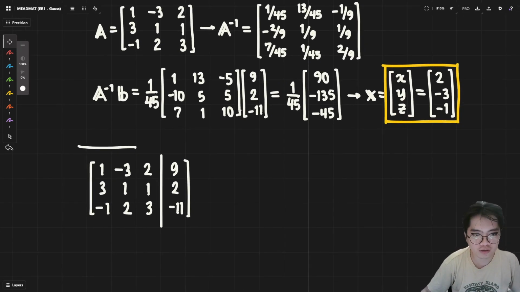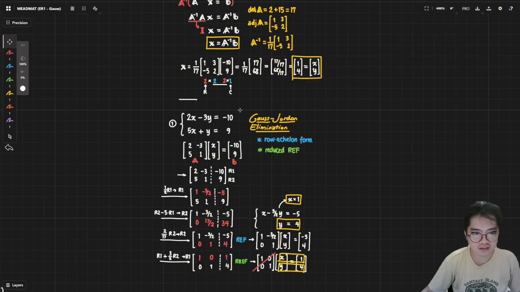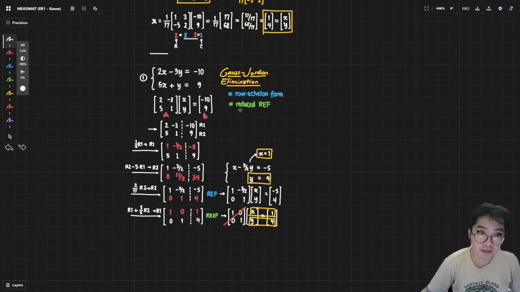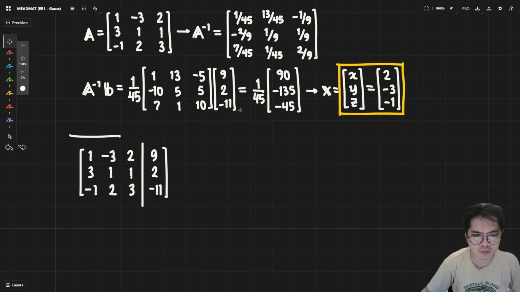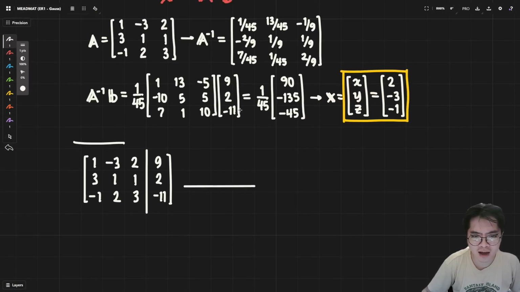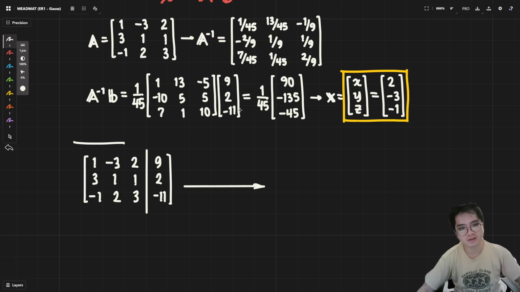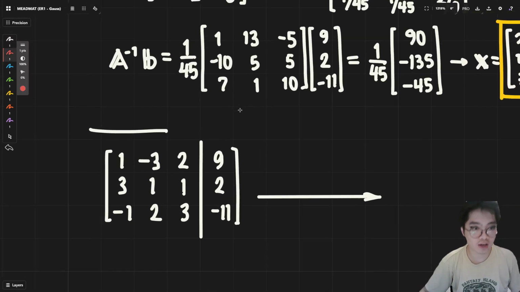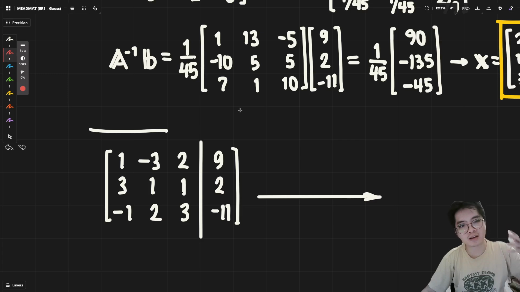What I will do is I will do this now in 2 stacks. This one we've done in 4 row operations. So this one hopefully will do it in not a lot of operations, as small as possible. And so now what we will do is get this to its row echelon form. As you can see, this is already at 1. So no need to change this, although we will see later it will be changed. So don't get your hopes up.